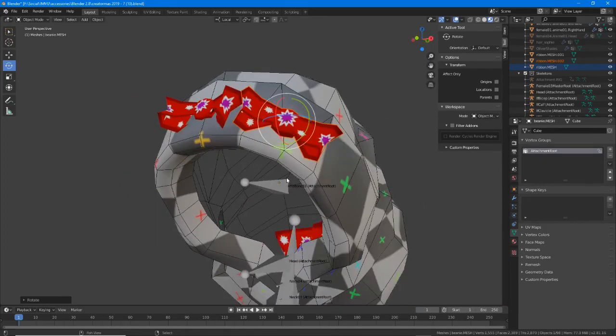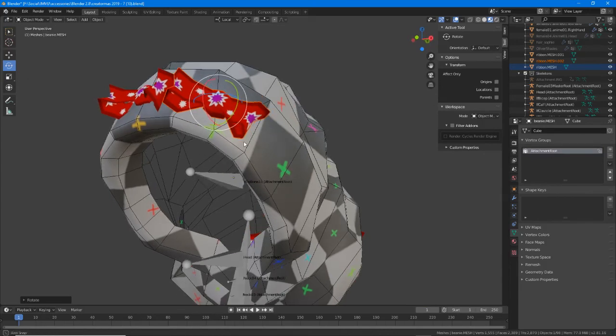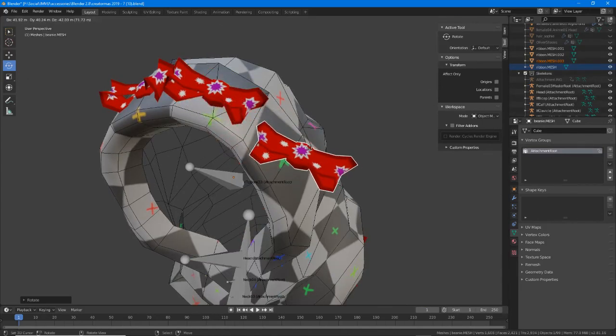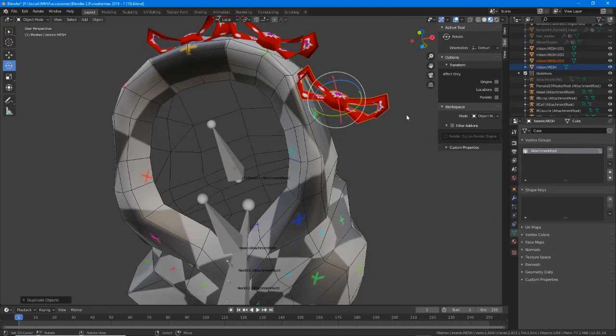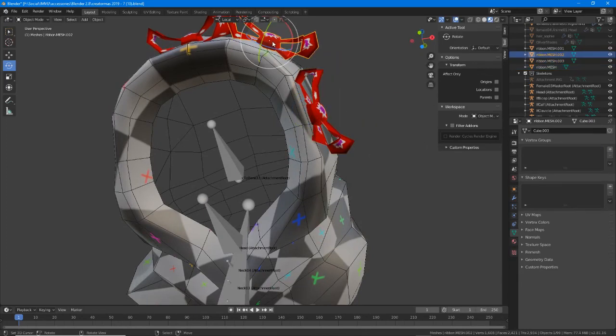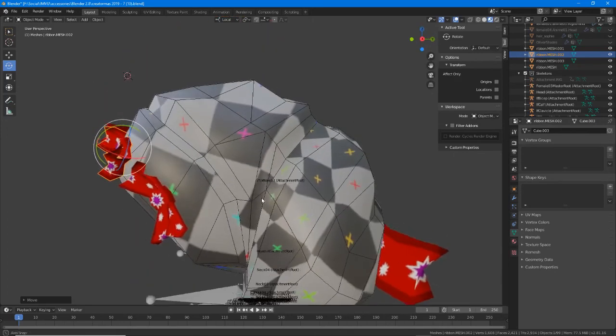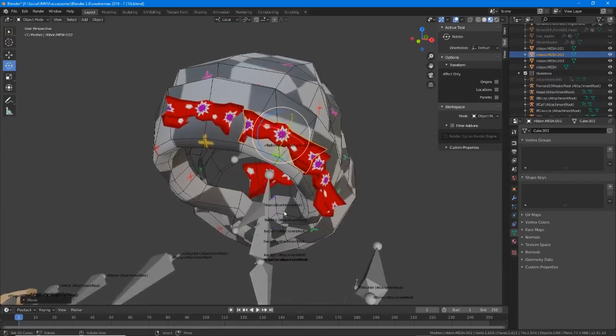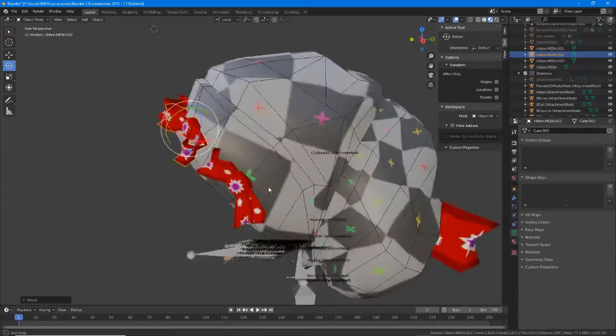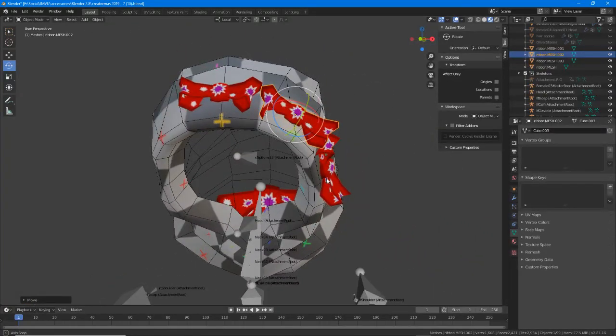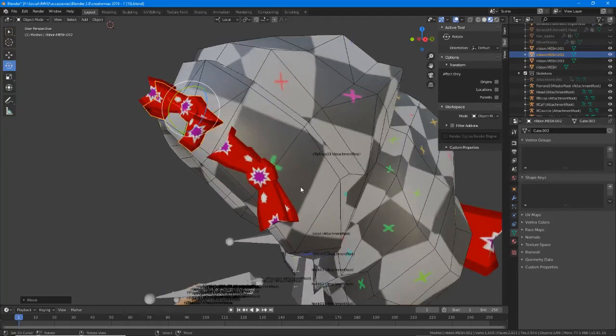And just create a band of ribbons around your beanie hat. Like so. And then export that. That keeps it on theme with ribbons and bows. Christmas themed ribbons and bows.